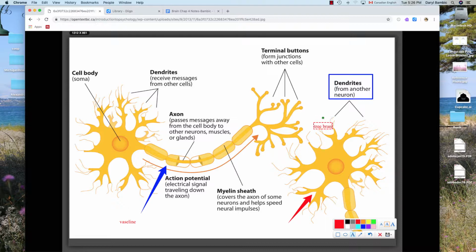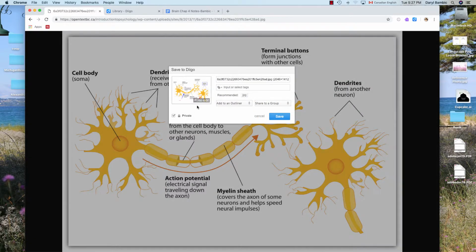And anything else that I want to remind myself of that would be important, either something that I heard on a video, or something that I read from the text. And so now I've got this great annotated screenshot, and I'm going to save it. Click on the old floppy disk here. That's a hoot. You can attach it to the bookmarked page that you've got, or you can keep it as a standalone item. It doesn't really matter, but I'll tag it as a standalone item, and it tells me that it's being saved to Diigo.